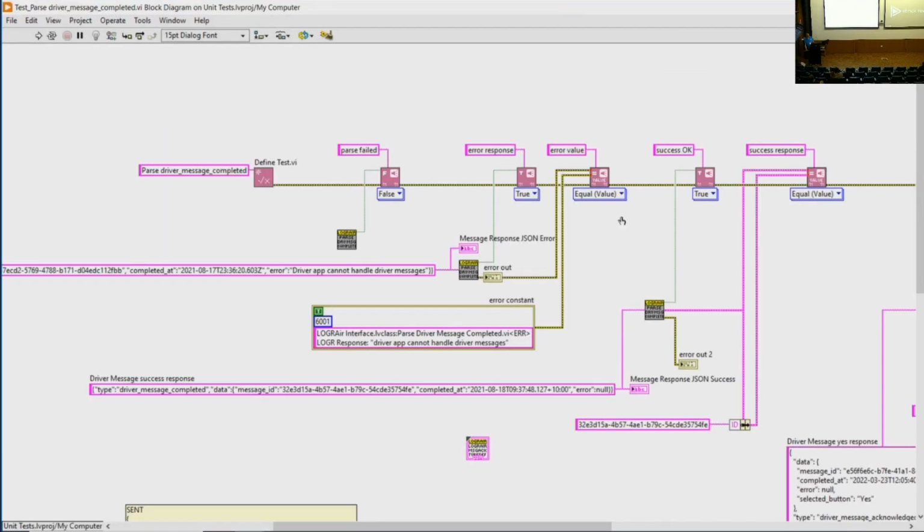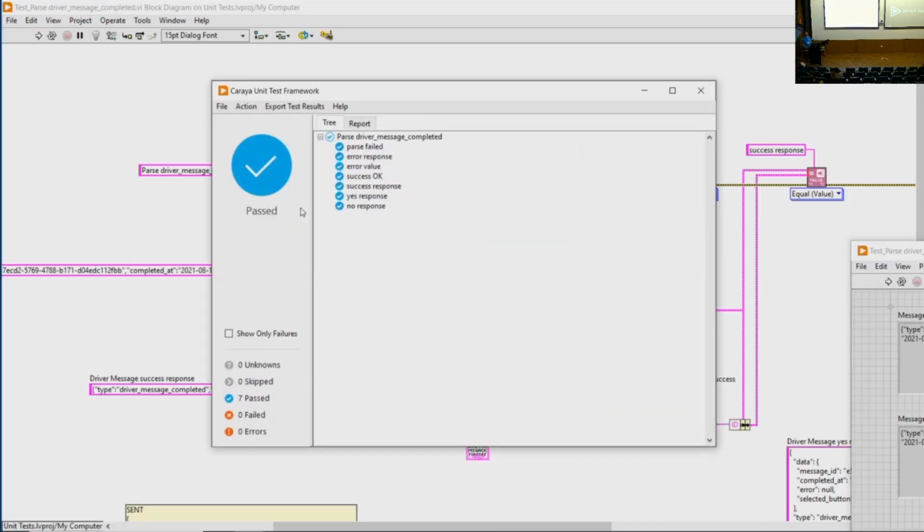So this is what a Caraya test looks like. Caraya is quite freeform. It doesn't impose any sort of structure on you. You don't have to use setup and teardown if you don't want to. You don't have to do much of anything if you don't want to. The only things we have here are just the assertions, which are exactly the same as the ones in the other example, and a defined test step, which just gives it a name. So if we just run this, it'll give us a result list and tell us that all the things have passed.